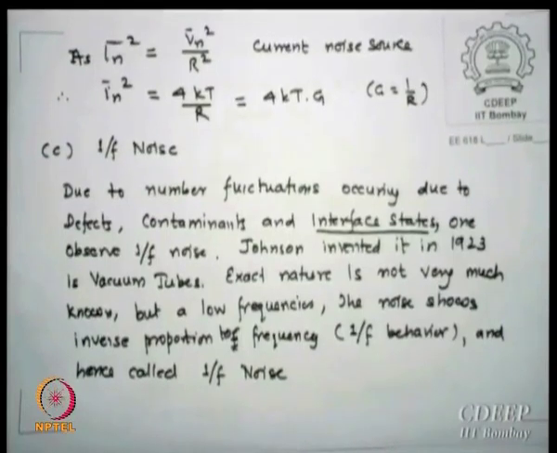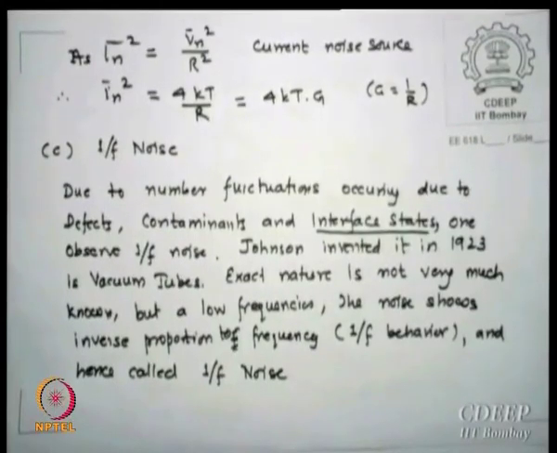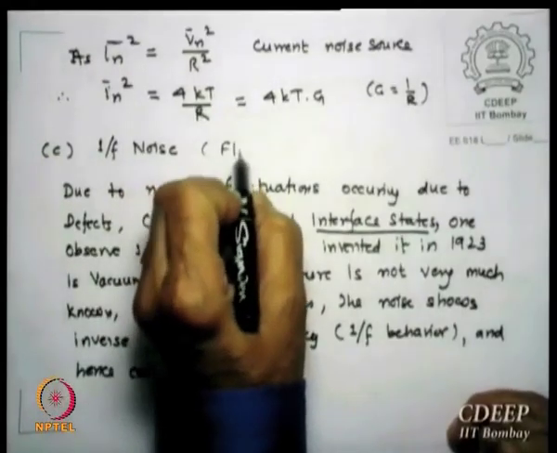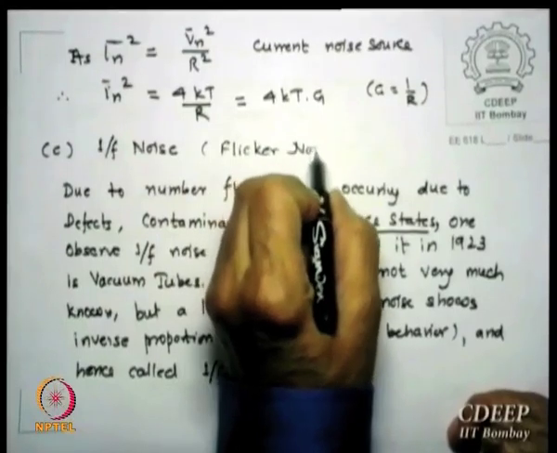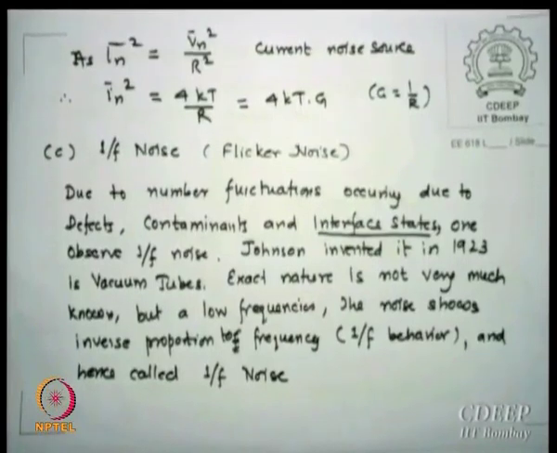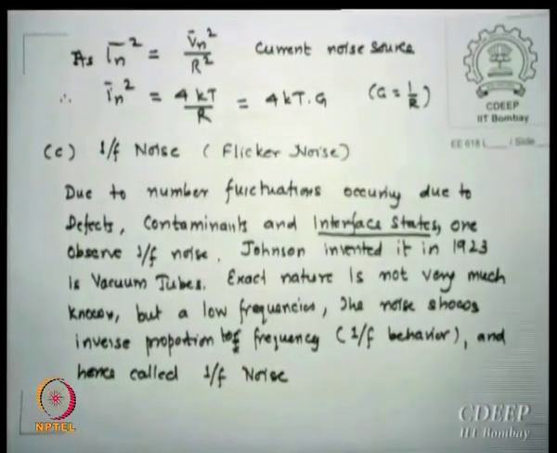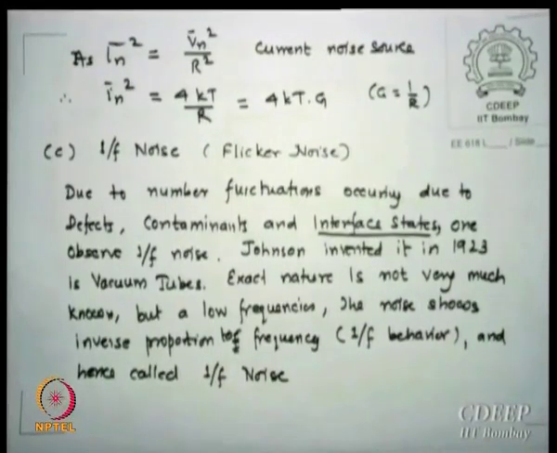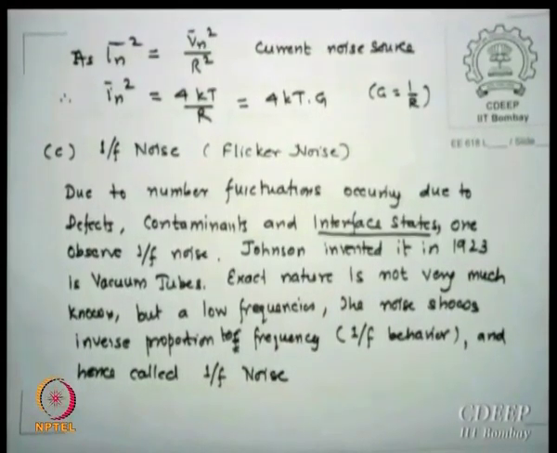The next noise of interest is called 1/f noise, also popularly called flicker noise. All statements about it are strong conjectures — there is no real proof that the following things actually relate to 1/f. Therefore, take it with a pinch of salt, but that is what most people agree on. This noise was also discovered in 1923 by Mr. Johnson, who was working on vacuum tubes at that time — no semiconductor devices had been made yet.